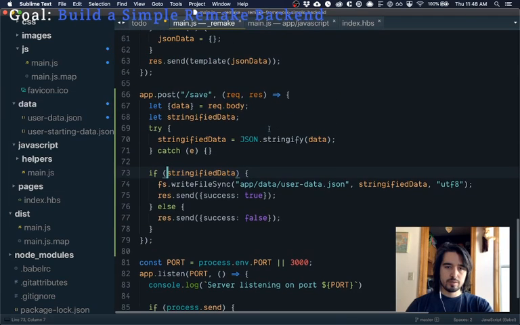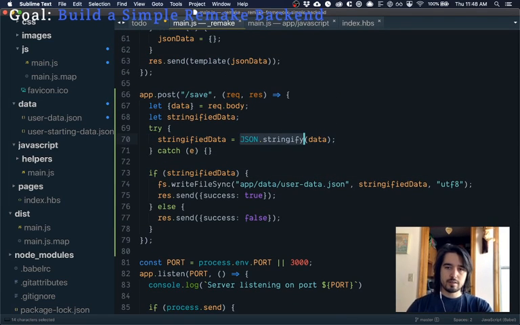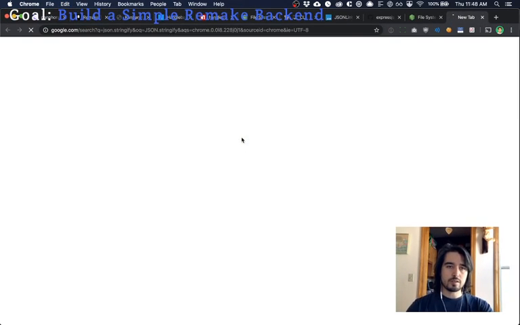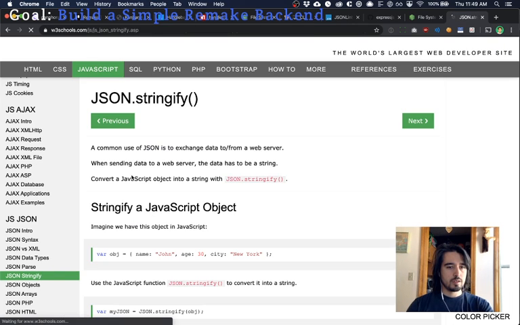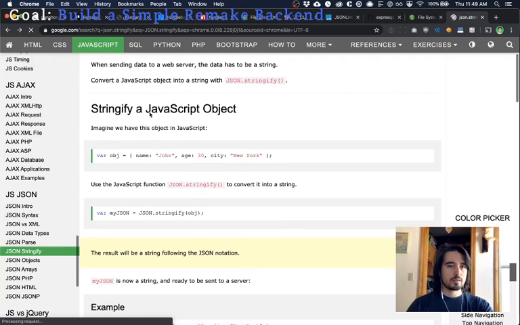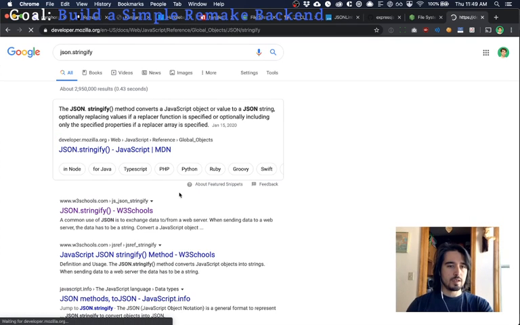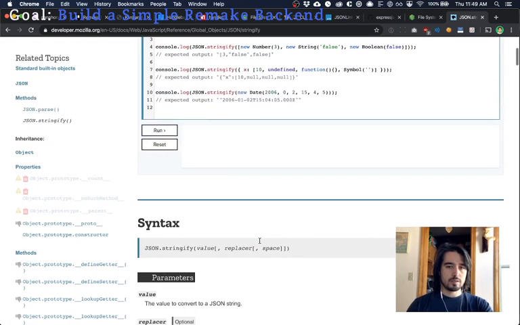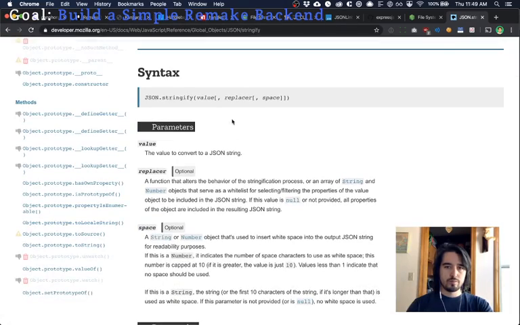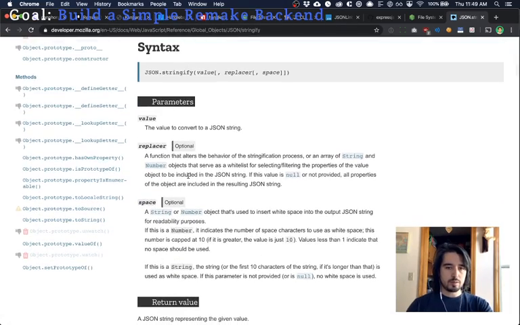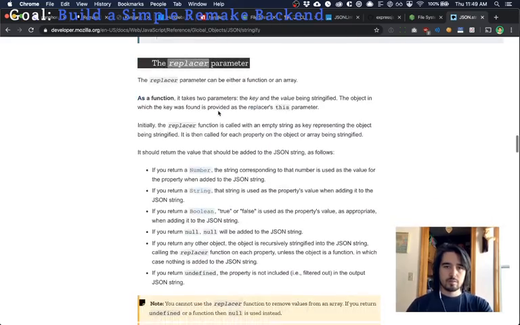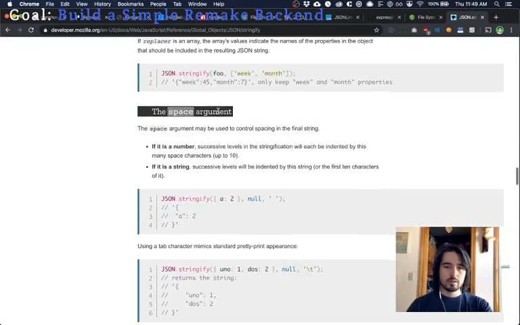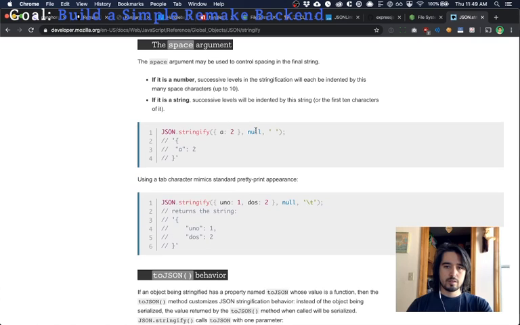So what I want to do, I think there's a thing I can pass into JSON stringify that will format it nicer. Oh, I don't want to give W3 Schools visits. I just think Mozilla deserves more credit. Replacer, space, optional. Okay. Just give me an example.